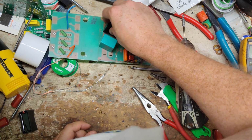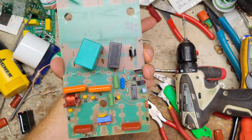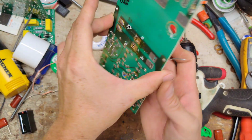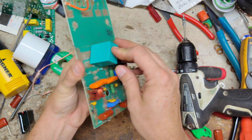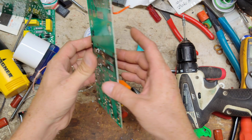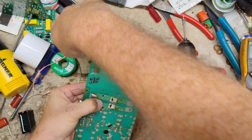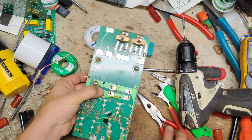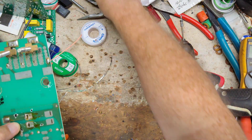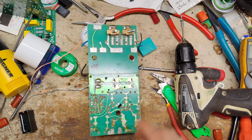Like that. It looks kind of awkward, but when you flip it over, electrically it's going to be in the right spot. So let's do this one first. Let's put something underneath it to hold the capacitor in place. Alright, need some wire.